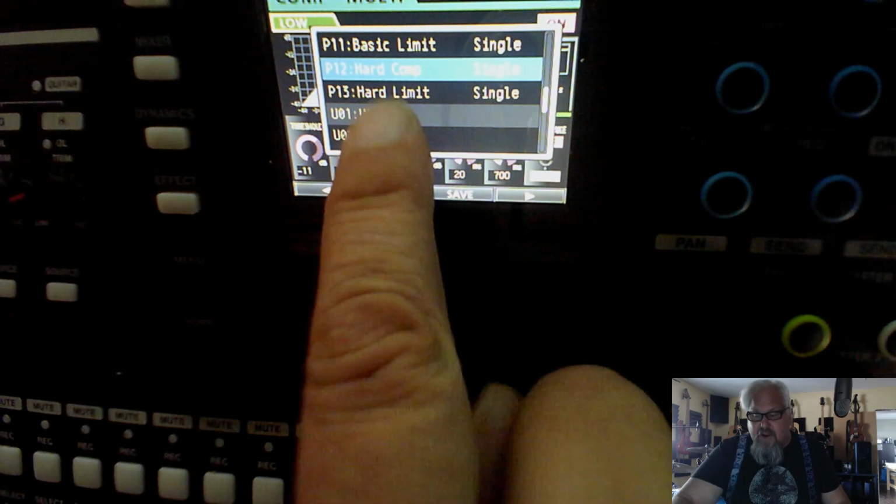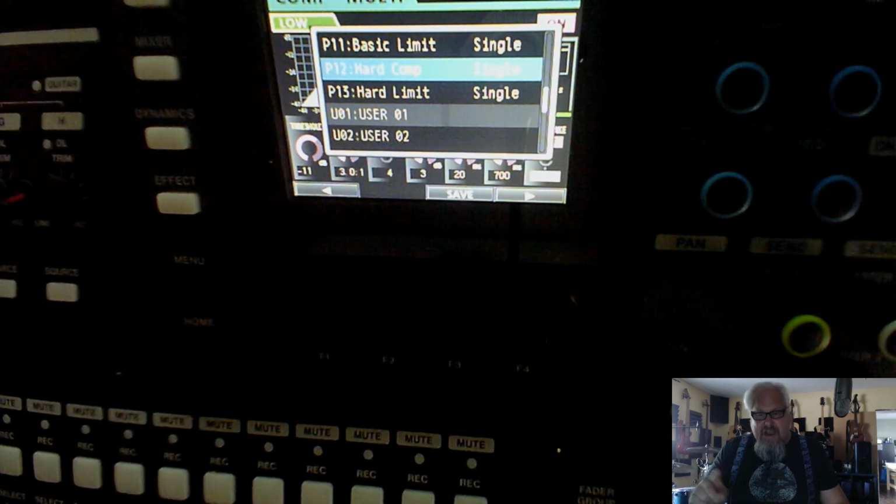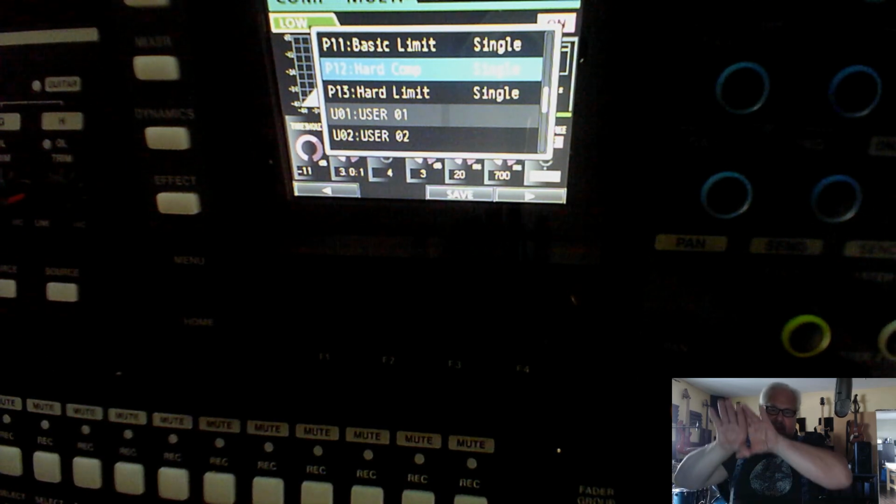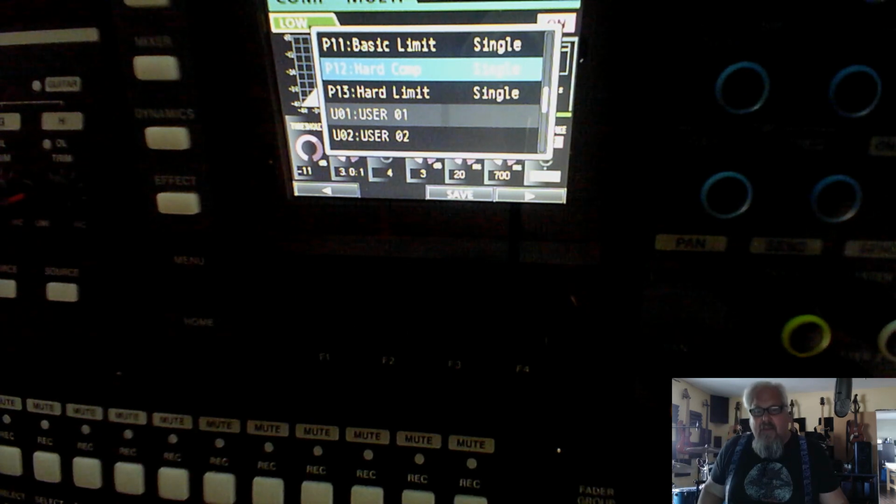And if you do use hard compression, you do actually have to normalize it afterwards, because with hard compression it is now out of range. It makes the file louder than it should be, and it literally distorts. So then you do have to run normalization to say, okay, now take that and bring it down.